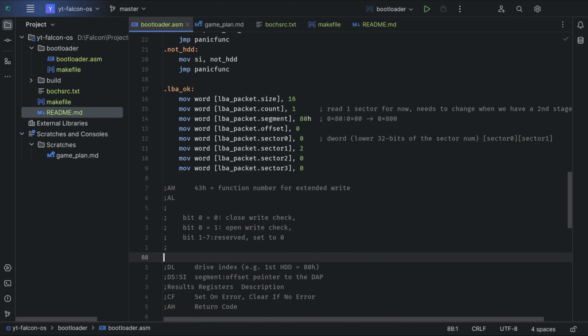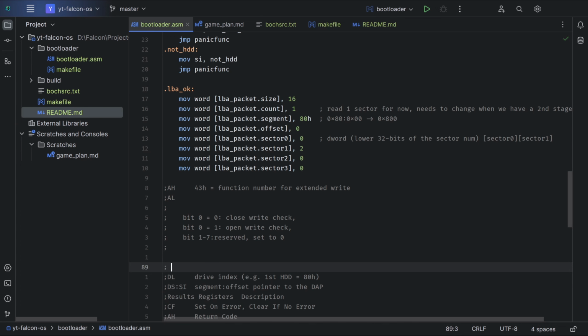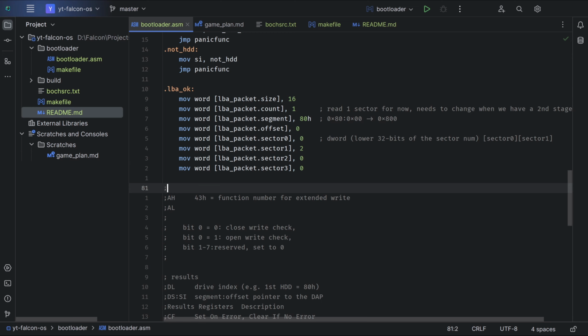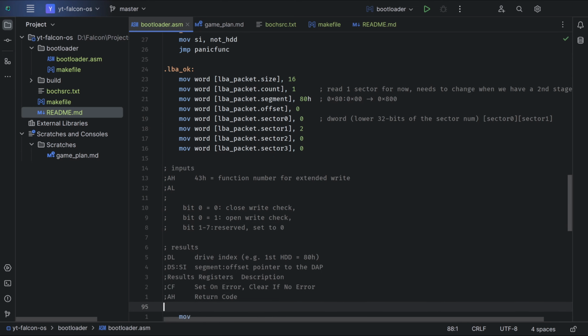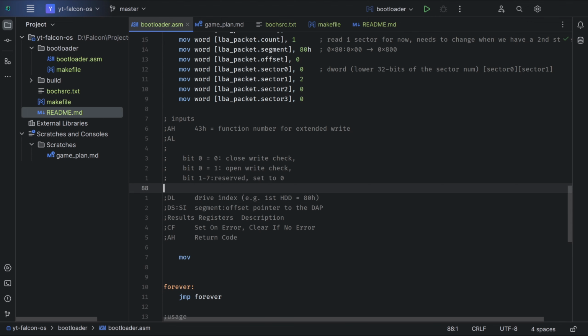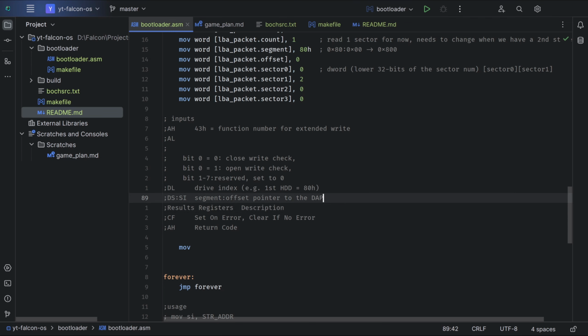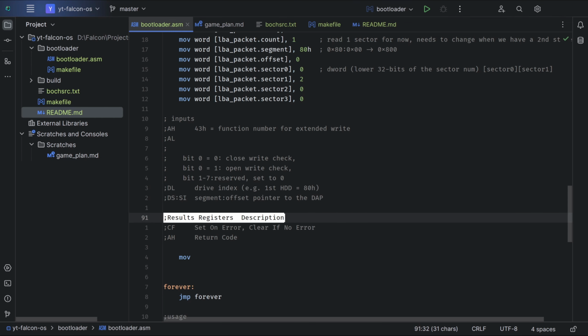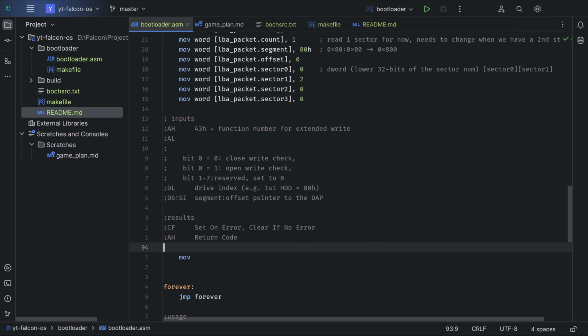So these are the results, and these are the inputs.